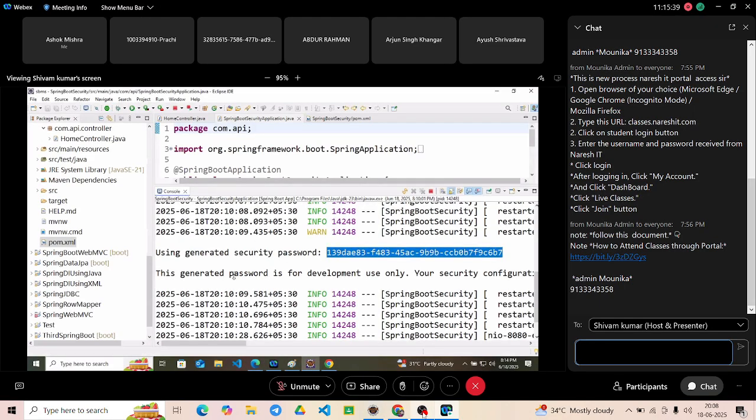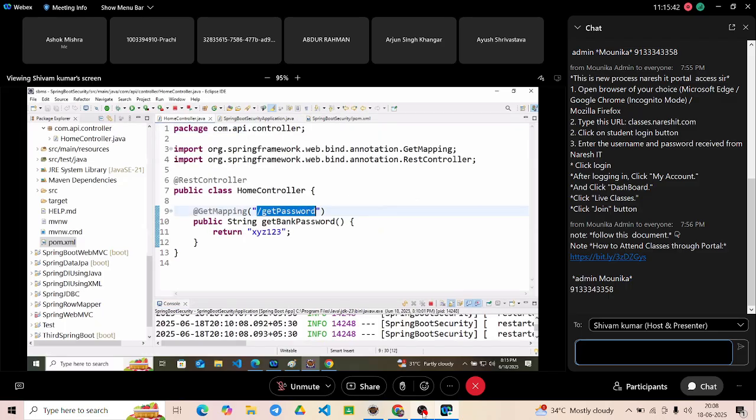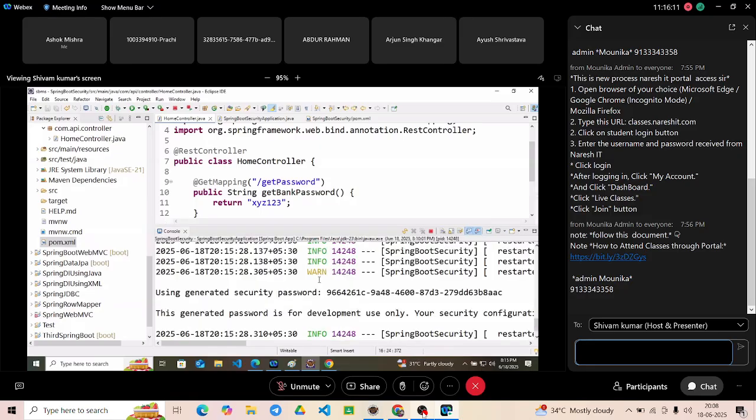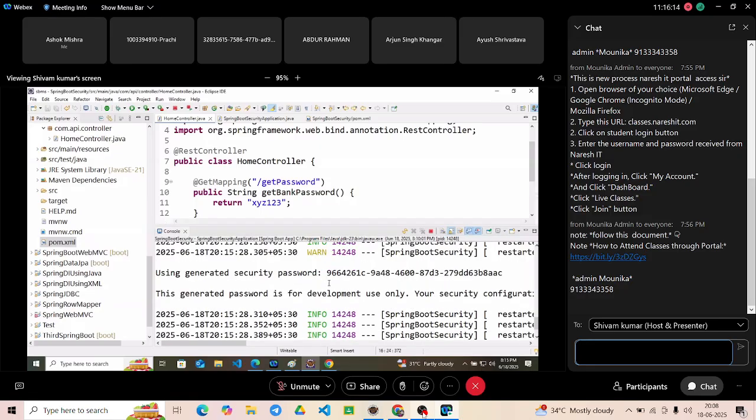Here we will create one more controller, that is at the rate of GetMapping of slash get name, public String getName, and this endpoint will return a simple name here like this. So it will restart and password will change every time your Spring Boot is restarting.